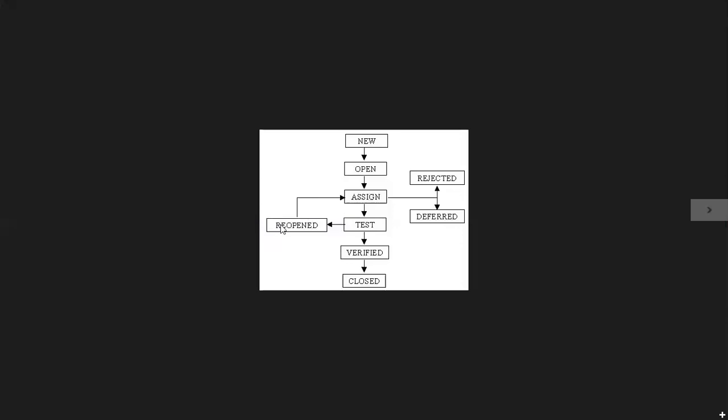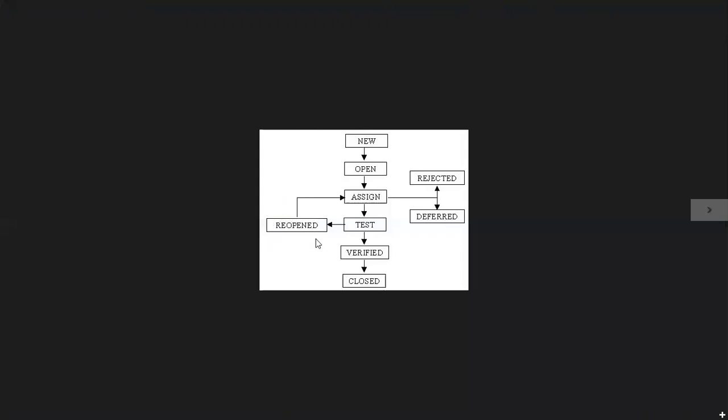Now there might be scenarios where you have to reopen. There might be some things like non-reproducible defects, and if it's not really fixed, you need to go to the developer, check it out, have a meeting saying that this is the issue that's happening, but this was not fixed. So that's how you reopen it.